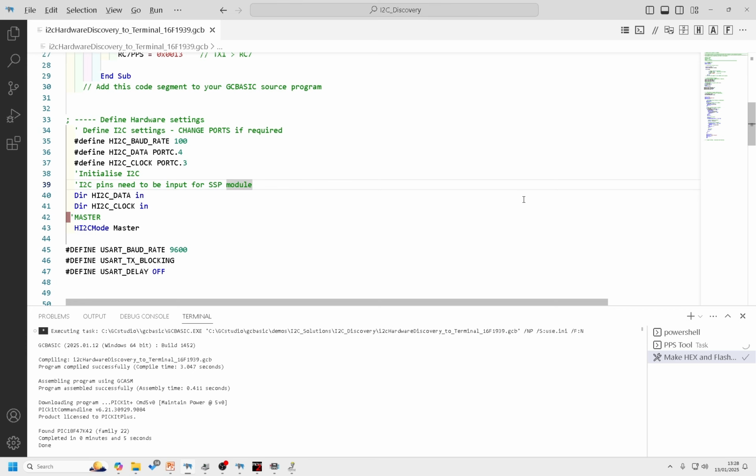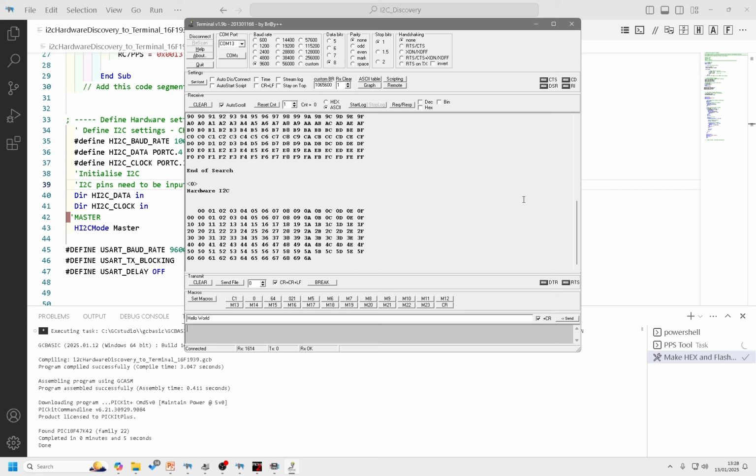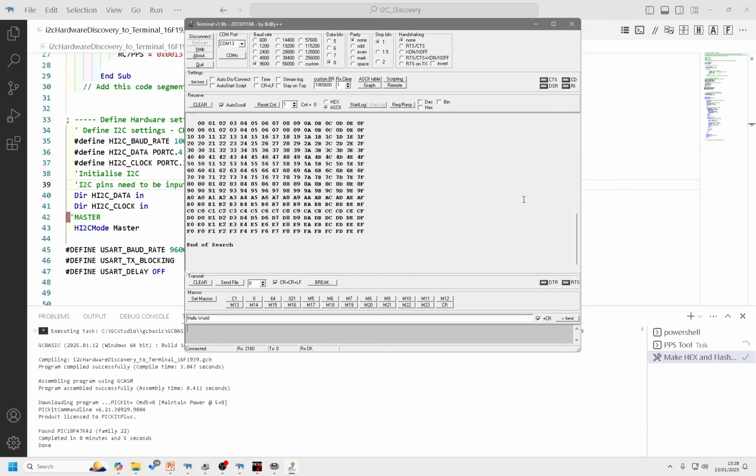I'm just going to power cycle the chip to make sure I haven't got some sort of PPS hanging around inside it. That means the bus is high. It means it's not working because it didn't report back what we're looking for. Anything with question marks means it's not working. Sorry, cough. Anything like that means the bus isn't working properly.